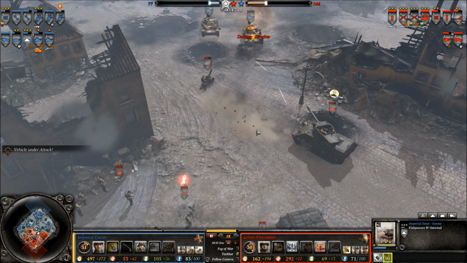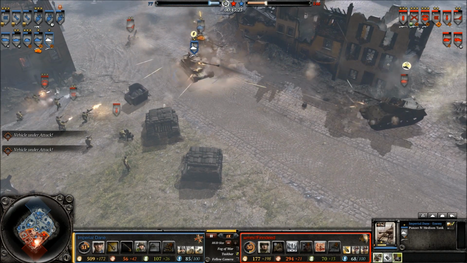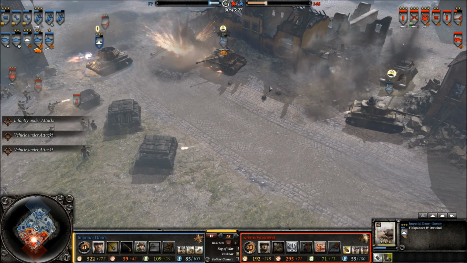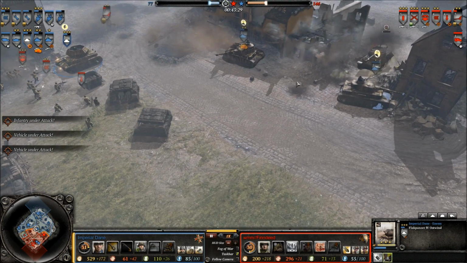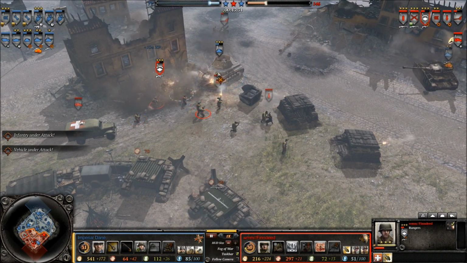41 kills. Bypasses the pack howitzers, bypasses everything there. Intent on getting that. Jackson almost got it. There we go. Destroyed engine. And Osman blitzes through as well. 42 kills there. Jackson down. Tears into the Rangers up close here.